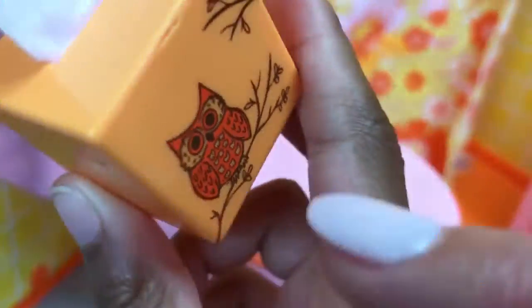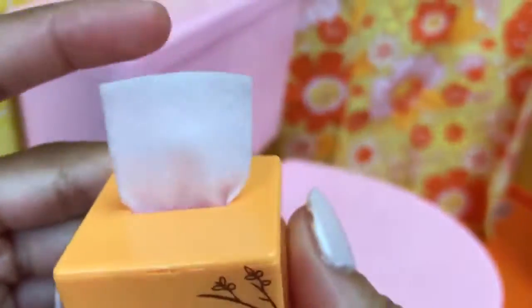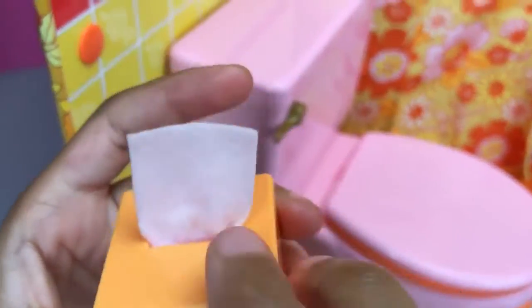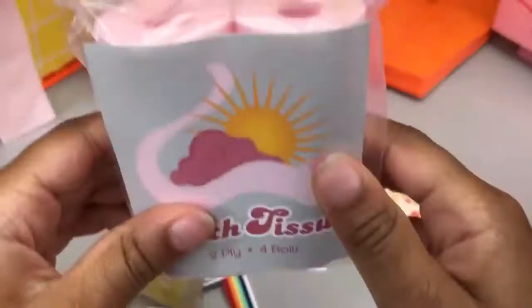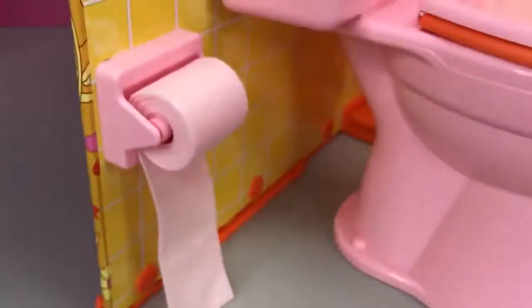So right here, guys, in Little Pickle's hand, we have the little tissue box, and it's super cute. There's an owl on it with a little design, and it really totally matches the bathroom. So I think we should sit this one right up here, Little Pickle. It feels like a real napkin. It does feel like a real napkin or tissue. So it's a super cute spot for it.